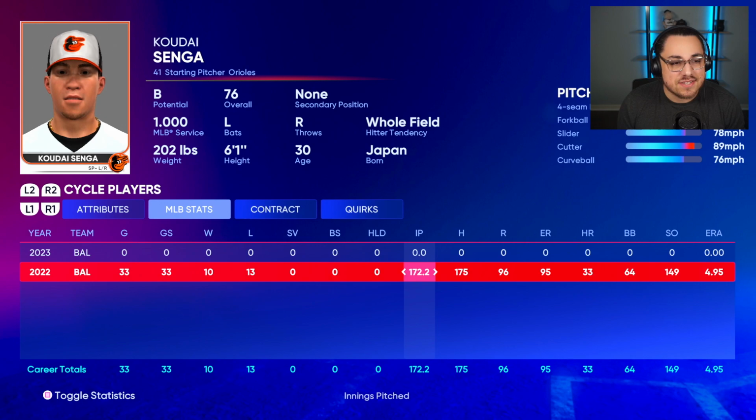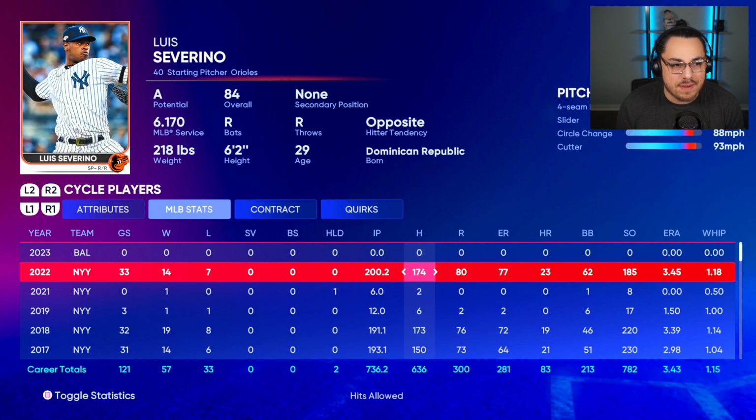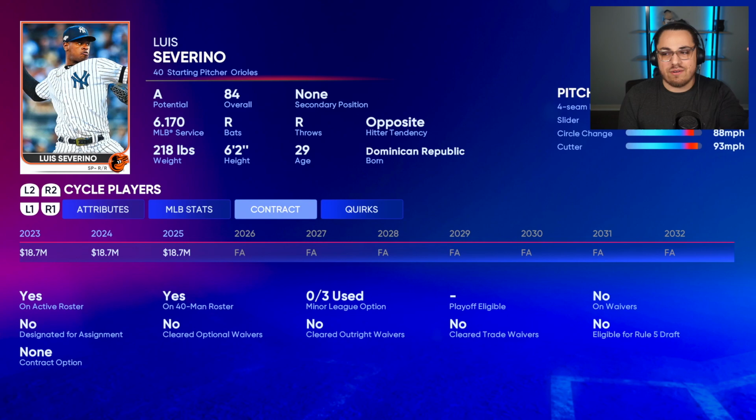Senga, Sasaki, Tyler Anderson came in on like a $7 million deal. Kwanyoung Kim's back. Severino was my big splash for just shy of $20 million. I thought about going out and getting some other guys. Yeah, I just felt like this was the move.